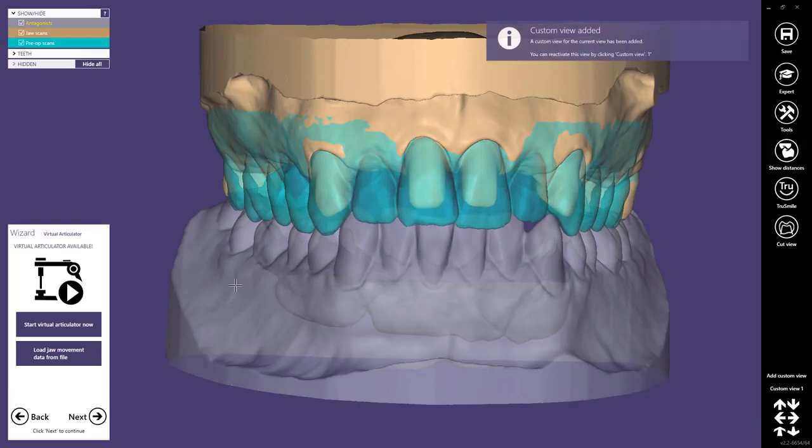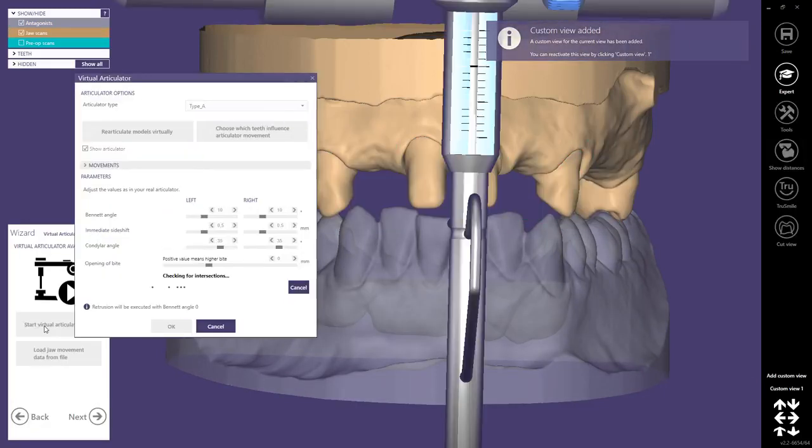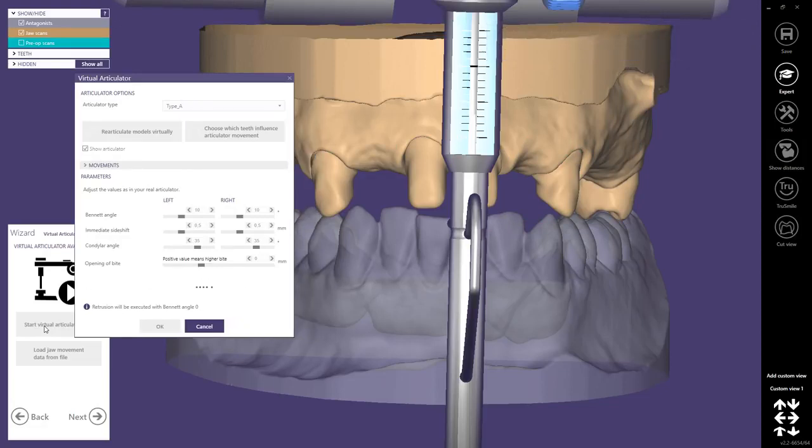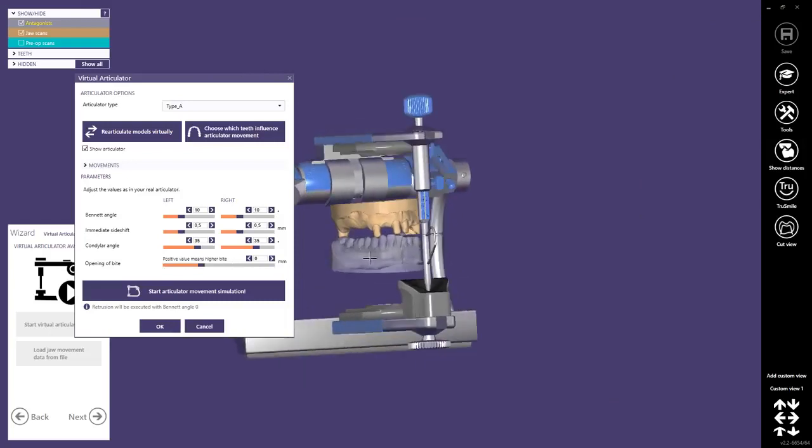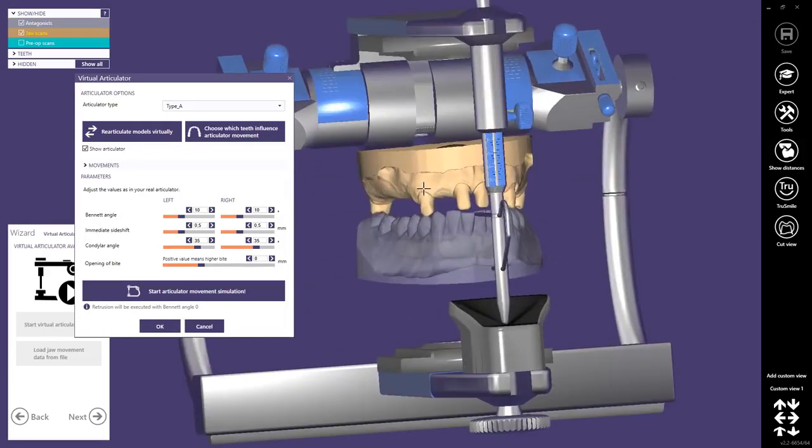And first of all, we start the virtual articulator. And here in the Valletta version, we have a new feature: choose which teeth influence articulator movement.